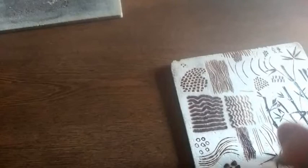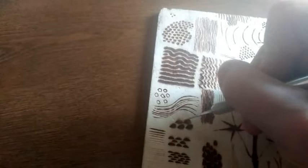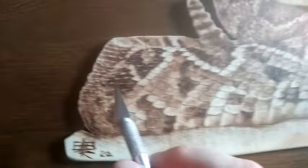If I wanted to lighten this dot out, all I've got to do is take the knife and just use the tip, and I can adjust and modify. So you can see here, I can adjust and modify, so I can actually make a negative or a reverse. I can lighten, and if I do that, you'll see that this little dot right there, or this little scale pattern that I did playing around with the practice board, has already been lightened away. And by doing that, you can actually erase. You can lighten lines, you can erase lines, and it is the same technique for lightening that was done post-burn right here, where you see these raised ridges in the scales of the snake, where it's got that lighter ridge line right there. That's exactly how that was done.